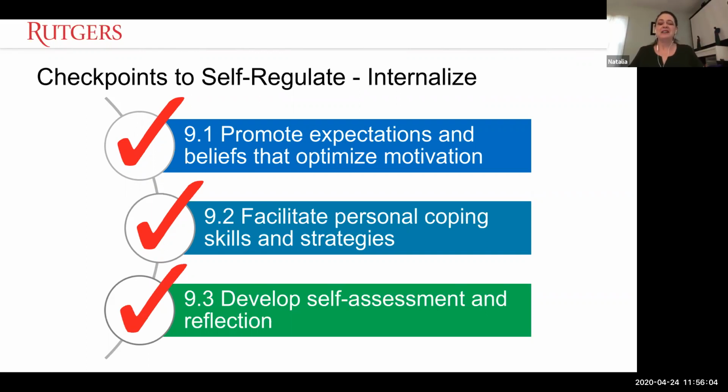Okay, develop self-assessment and reflection. Yes, self-assessment will come at the beginning. It doesn't have to be your final exam. Of course, we're not asking students to prepare 50 questions for their self-assessment, but if you provide them with opportunity to design their own learning path and to design their own way they're going to express what they learn, that is developing self-assessment. So they will choose how they're gonna share what they learn.